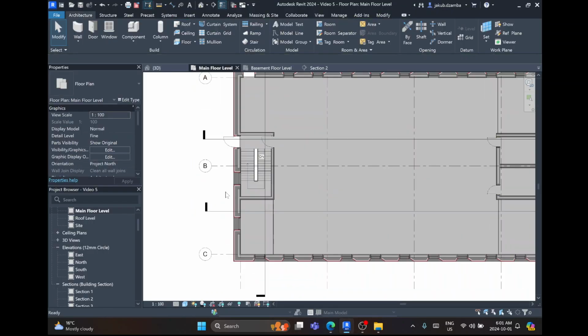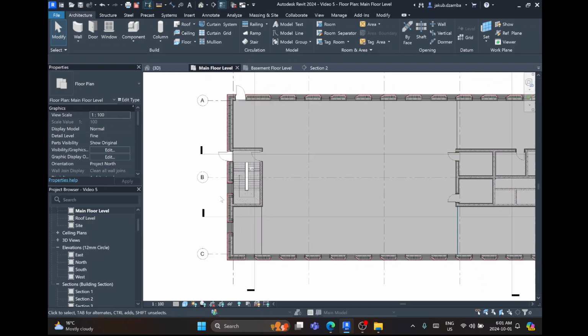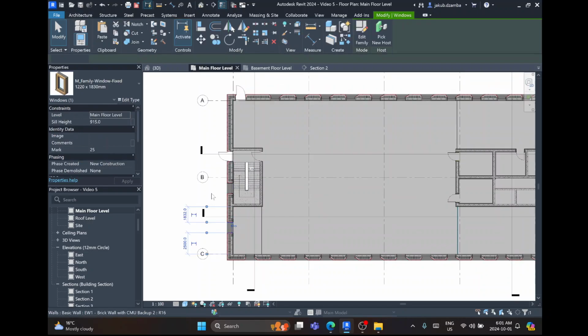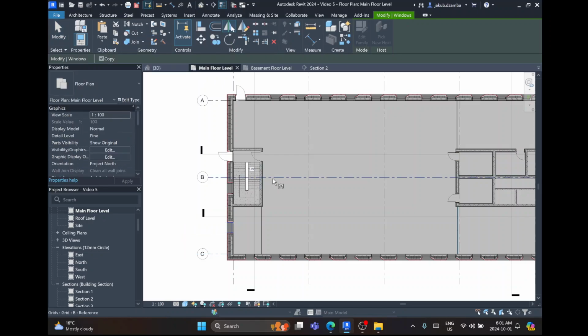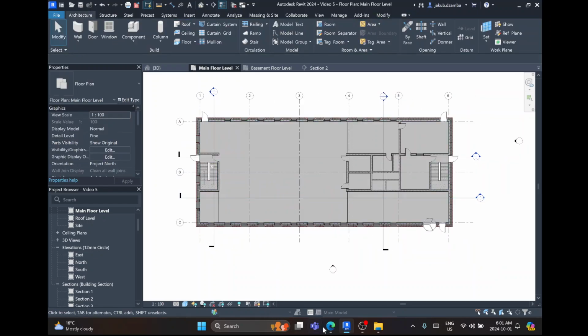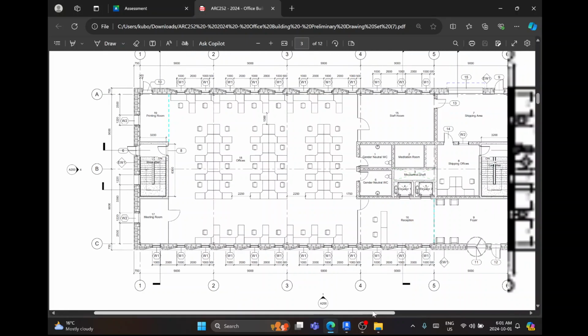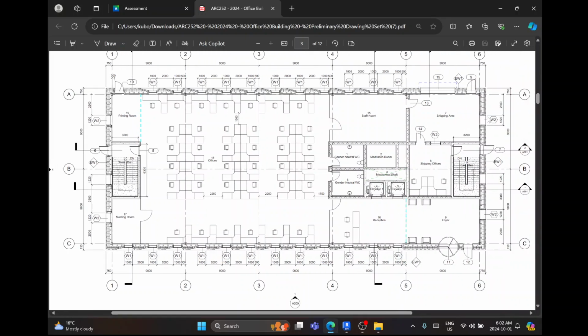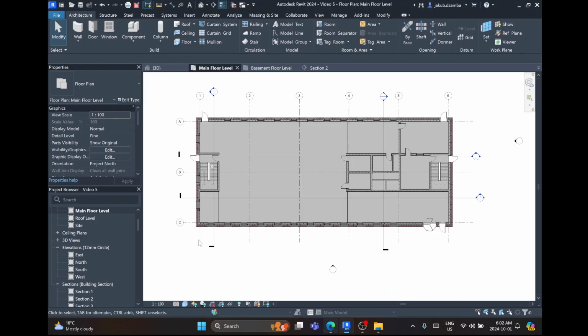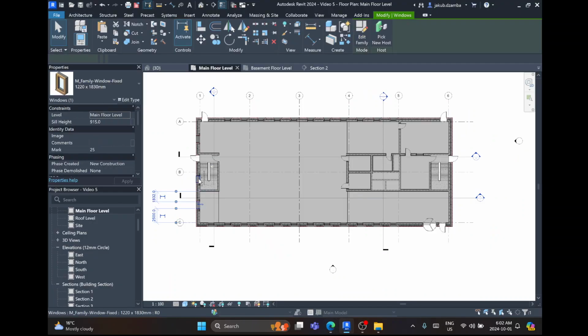And I'm just gonna kind of take the lazy approach to this. Well, time saving is the way I put it. And say mirror, pick line, flip this over that. Done. You don't have to mess around with it. Okay, let's see on the other side. It looks to me like we've got a mirror of the same conditions. Let's be efficient with our time and pick all three of these windows.